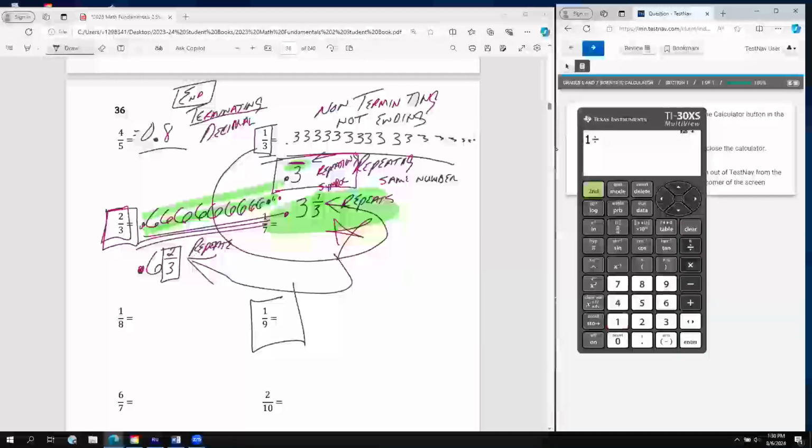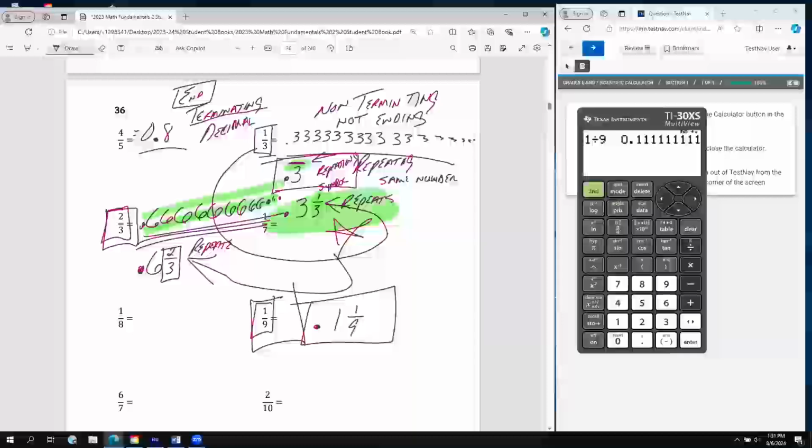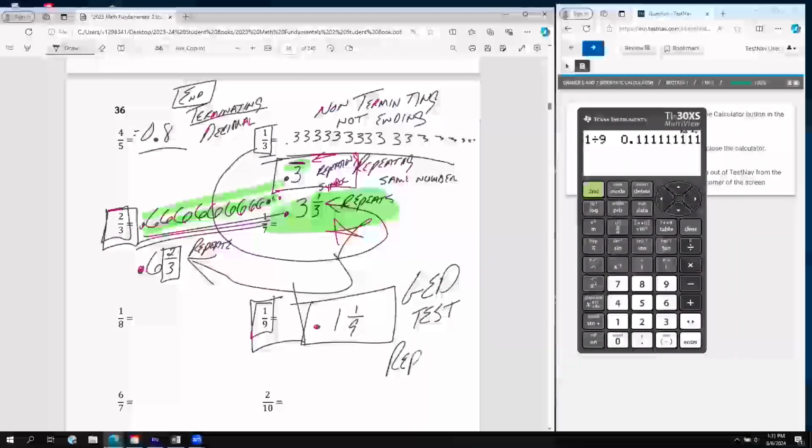Here we go. 1 divided by 9. Again, my answer is 0.1111111. So again, it's 0.1 that repeats. Okay, so what do I do on my paper? Or how are they going to show it on the test as A, B, C, or D? What they're going to do is show me the decimal 0.1, and then they're going to take this fraction, 1 divided by 9, and stick it behind the 0.1. So 0.1 and 1/9. I know it looks really weird, but this is the way the GED test shows repeaters. And it's the only time they'll do it, when the answer repeats. They don't do it any other time.